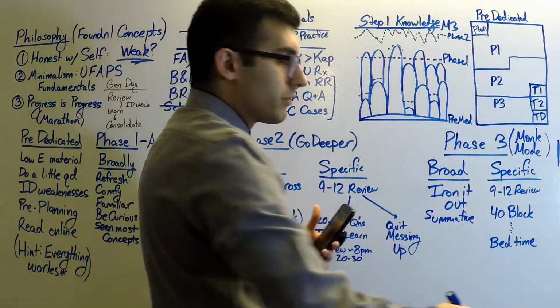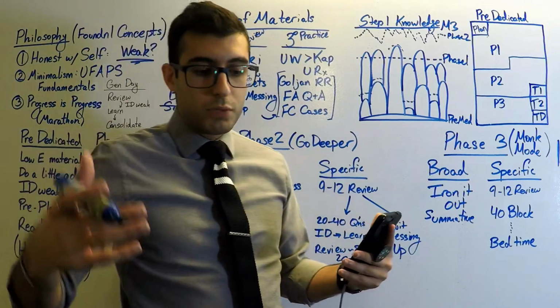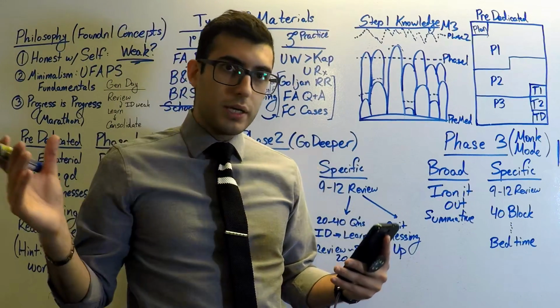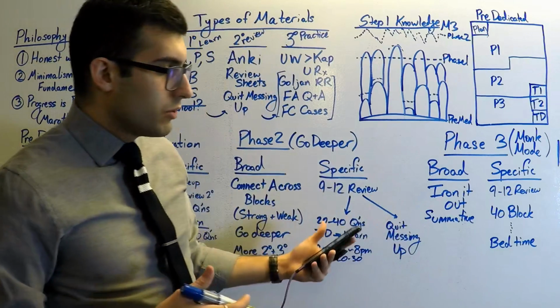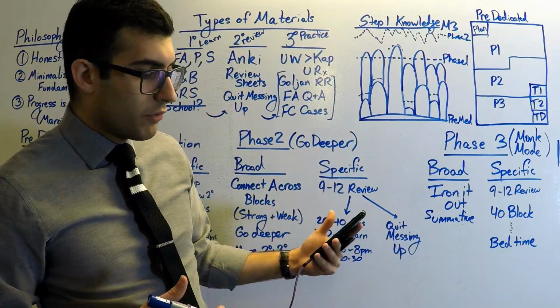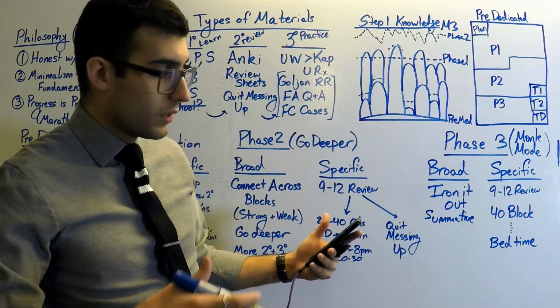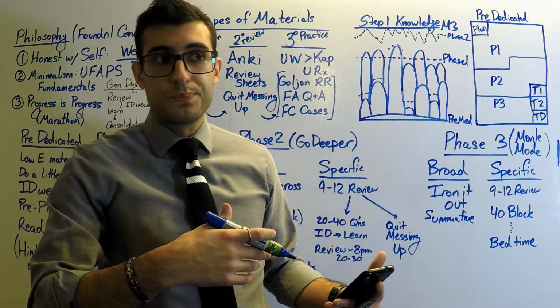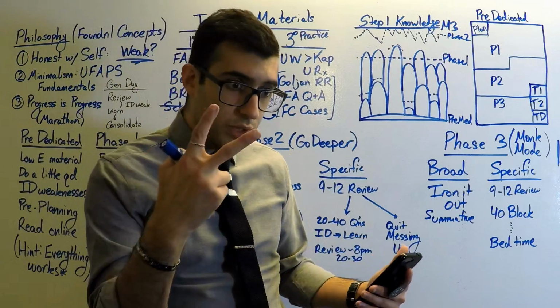So I would do my 3 hours of review, and then I went straight into the 40 blocks. So what is a 40 block? A 40 block is 40 questions, randomized, all concepts, all whatevers, and I would do them. And I would learn from it, and I would make Anki cards from it, and then I would do another one, and another one, until it was bedtime. That's what's simple about monk mode. Really, you wake up every day and you've only got 2 things you gotta do.